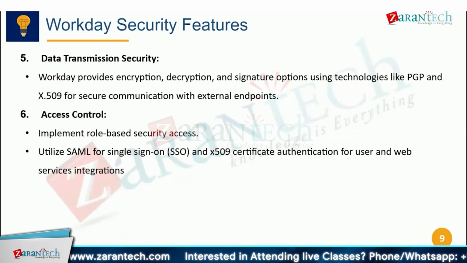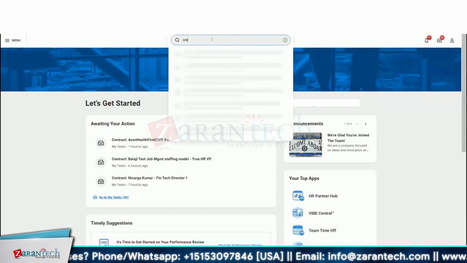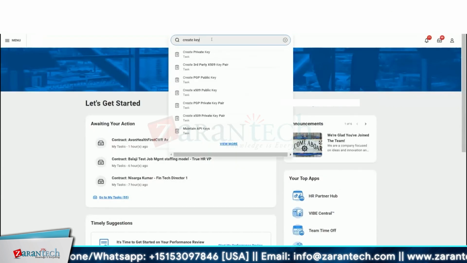Data transmission security. Workday provides encryption, decryption, and signature options using technologies like PGP and X509 for secure communication with external endpoints. It sits inside Workday. If I show you, we have tasks like create PGP key, create X509 public key or private key.